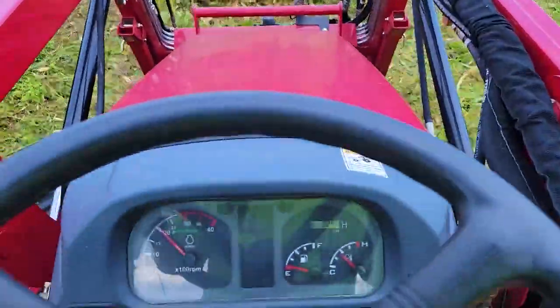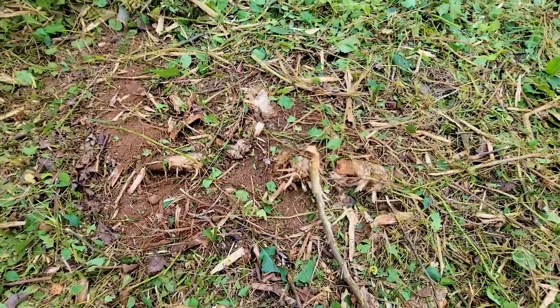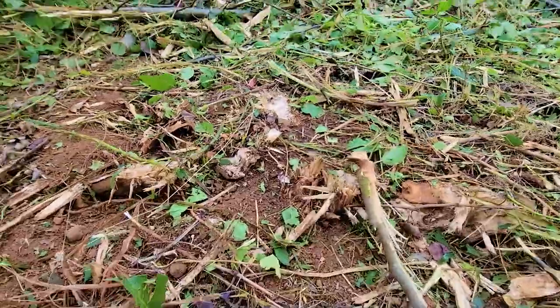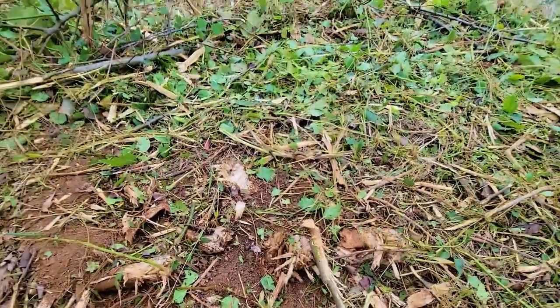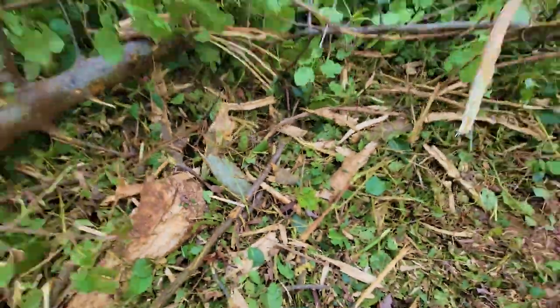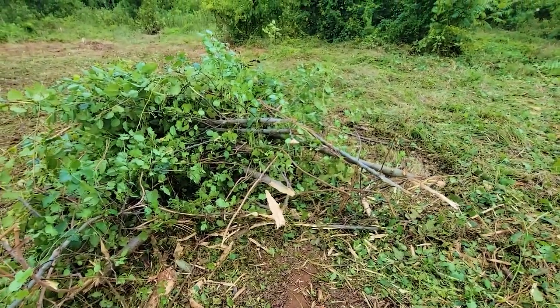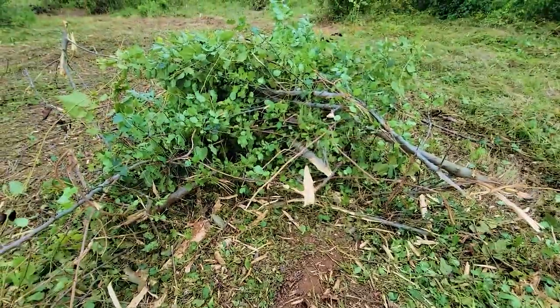It's definitely best to do a little splintering, and that way they decompose really fast. These trees were every bit of three inches thick and there were multiple of them. As you can see, you're able to take it basically right down to the dirt just by chopping off a little bit each time back and forth. The rest of the top will chop up real easy, but that is my preferred method for the big trees. It's easier on the machine than just trying to hit it all in one go, and it basically turns everything into mulch instead of leaving giant chunks everywhere.